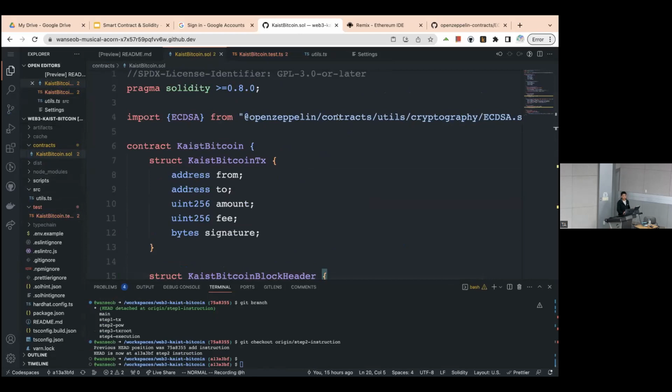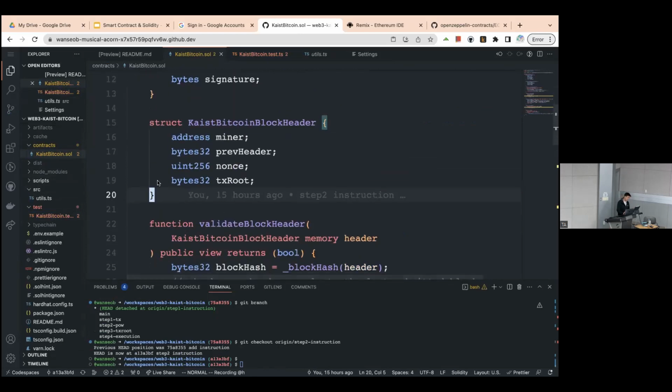Step 2 is about implementing the proof of work. If you're familiar with how proof of work runs, proof of work is something where you randomly pick a value and hash the block header you want to mine together with this random value.